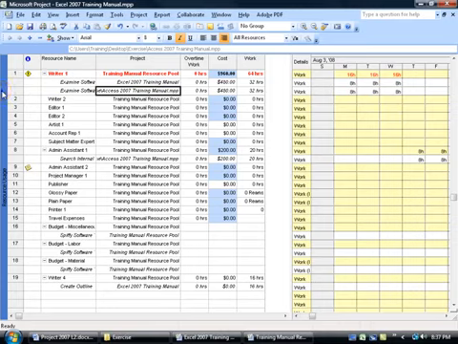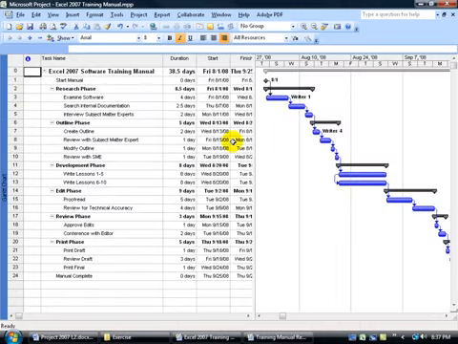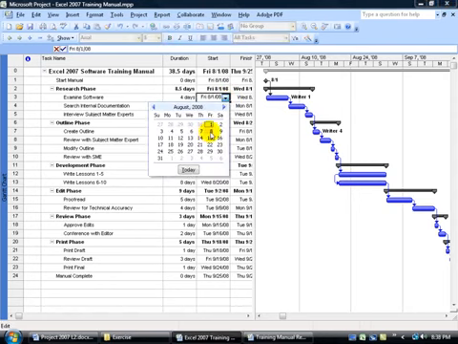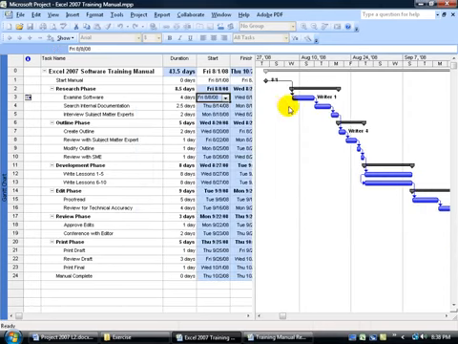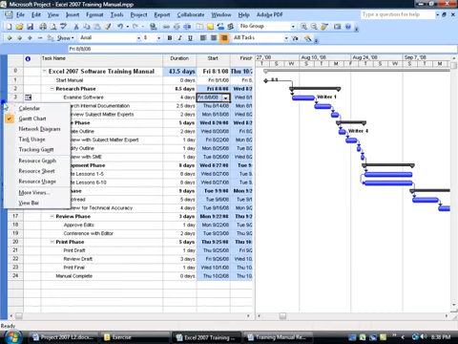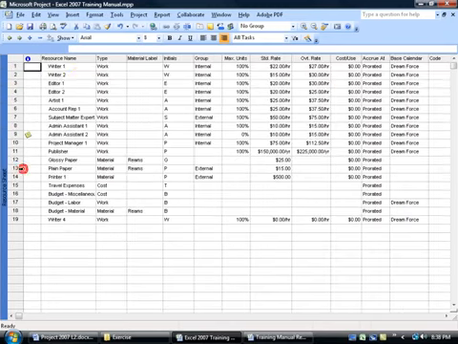So I'm going to come back over here and right click on the collapse view bar, go to my Gantt chart, and then say that we're not going to start on August the 1st. Maybe we're going to start on August the 8th. And how do we want to do this? Do we want to move the task to that date and remove the link between the next task, or keep the link and go ahead and move it? It pushes everything over. Let's right click on the collapse view bar, go back to our resource sheet, and he's no longer over allocated.